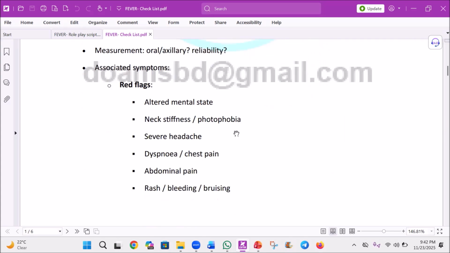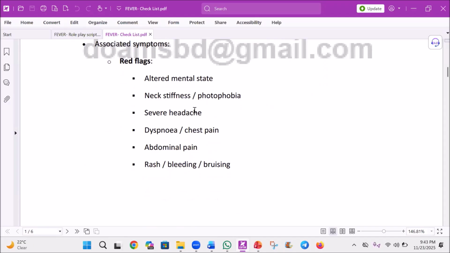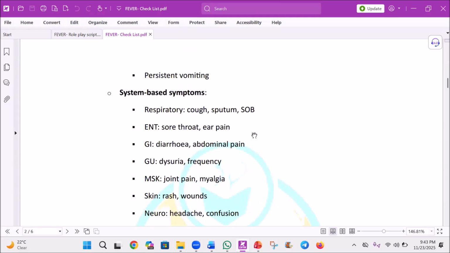Then go down immediately. As a GP, your responsibility is to identify the bad things. I often told before, not the diagnosis. First thing, is your patient an emergency or not? So these are the features for the fever. If the patient is an emergency or acute, you must see it minimum in the history, or immediately you could do some examination also. If you think the patient is falling down in front of you, before asking many questions, immediately you will go for the vital sign examination like this. So these are some red flags; identify and then go down.